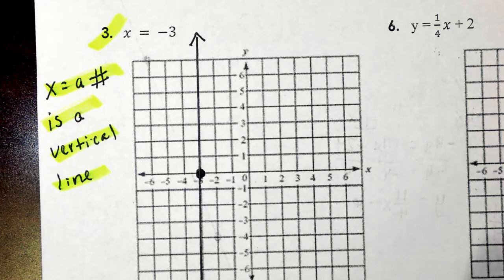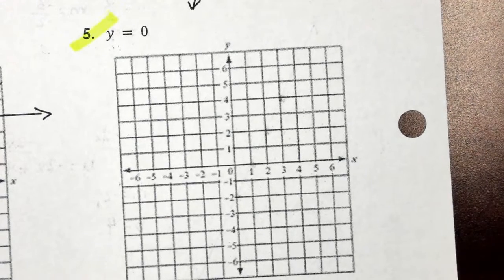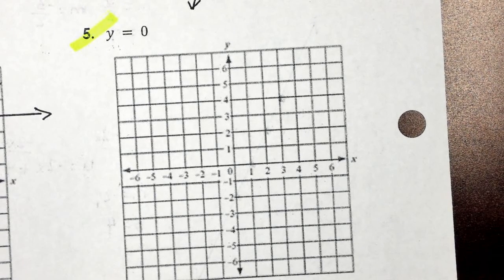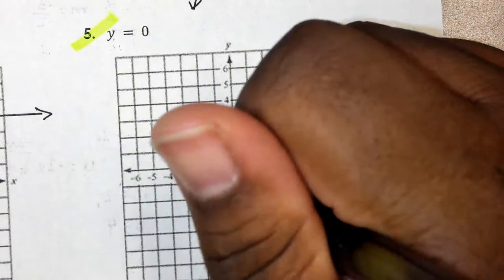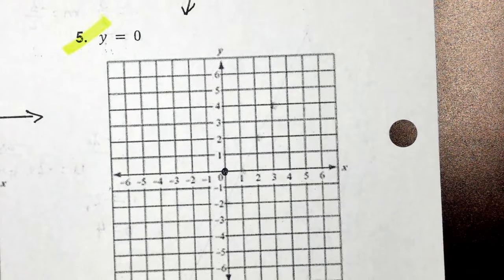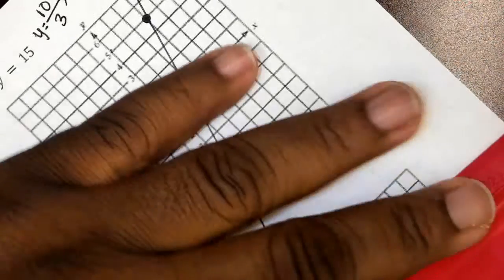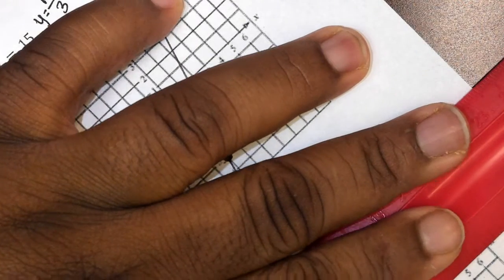If you look at number 5, that's what I'm about to talk about. Number 5 says y equals 0. What's that? It would be a horizontal line on the x-axis. Exactly. So anytime they tell you y equals 0, they're talking about the x-axis. So you stay at 0 right here, but then it's a horizontal line, so it's on the x-axis. They could have just told you to reflect over the x-axis, but they said y equals 0 instead.